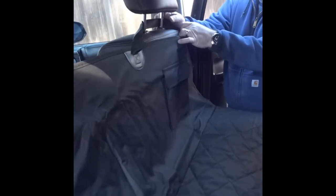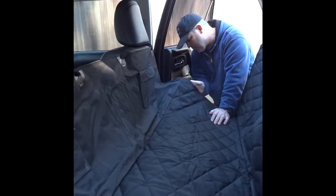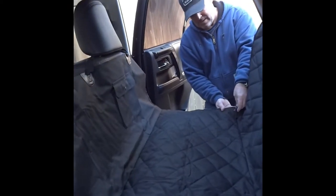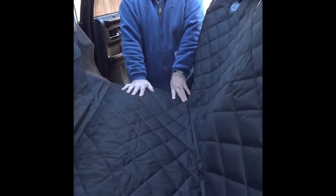Tightening up a little bit, making sure it's taut, and choosing to put the headrest back down. You have these two nice pockets you can use for snacks, a leash, or whatever. Don't forget the anchor on the front — it kind of goes around the bottom edge of the seat and wraps around. It's possible your strap won't connect depending on how your car seats are built, so you'll have to adjust accordingly. But it's there for extra security. Overall this is going to be great — it protects everything, she won't fall through, and you can safely ride multiple pets.